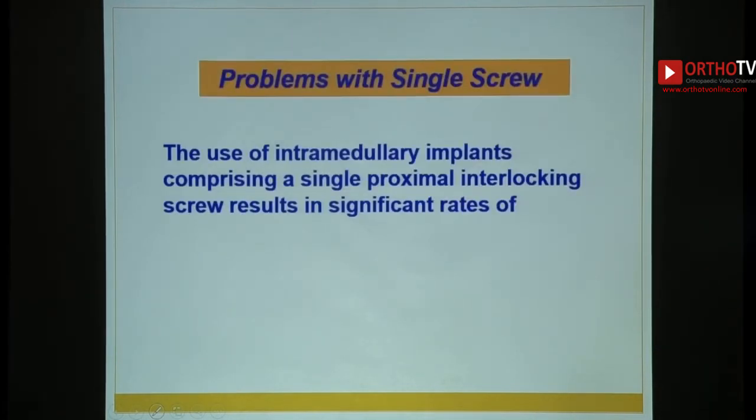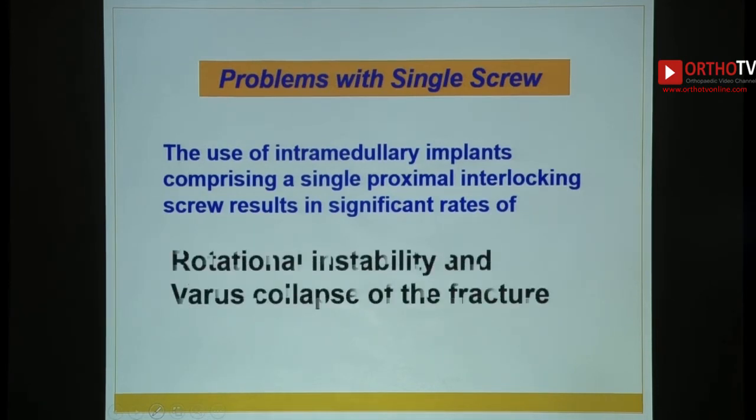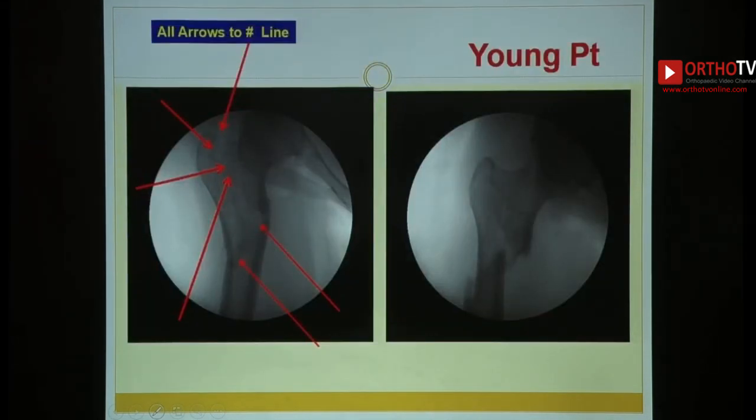The single screw system was based on that, which has been going on for many years with the Gamma, the TFNA, the AFN, all those, I mean, the PFNs. The use of an intramedullary nail with a single screw interlocking has reduced it. But the problem with the single screw, as you know, is a rotational problem, and there is a varus collapse. That also can happen, and that's why the double screw came in. But of course, with the newer ones, the PFNA, A2, all these systems have come, you know about the amount of coring of the bone and those things. But let me show you some examples. One of the examples that I can show you.